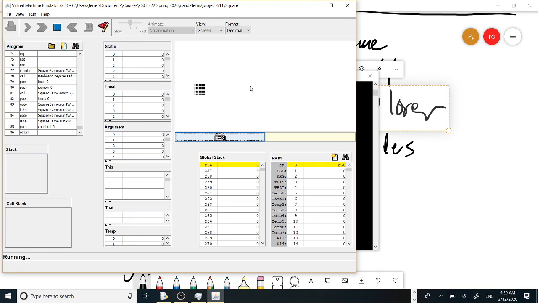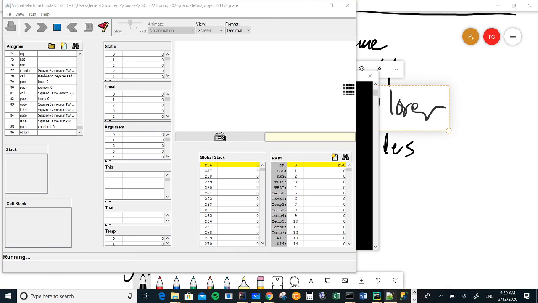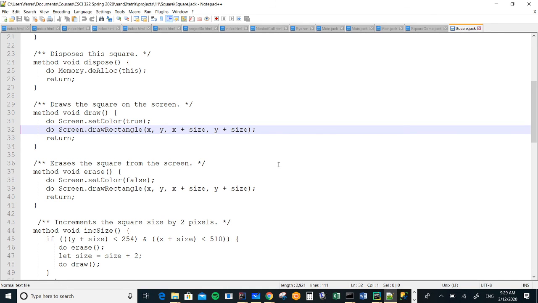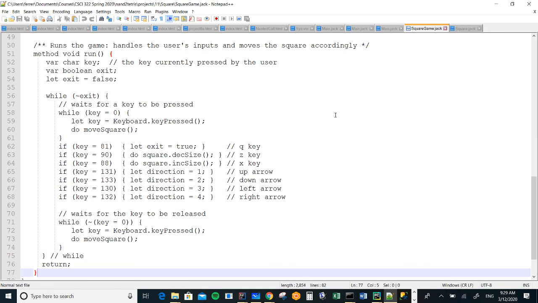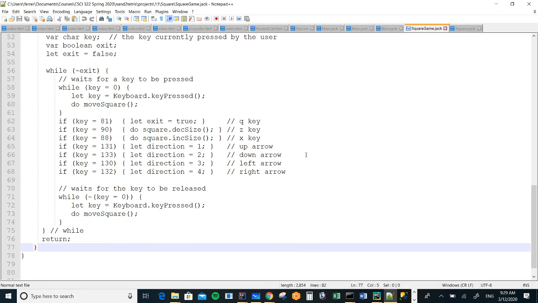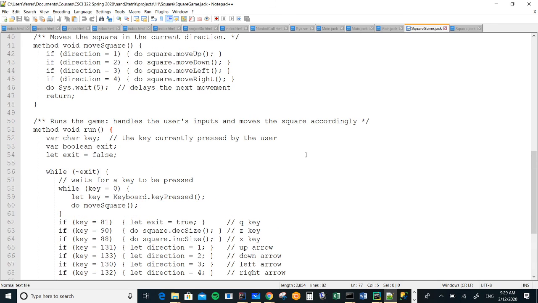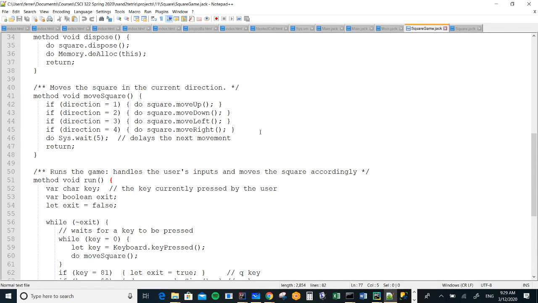So yeah, the way this one works then is it has a 5-second pause. So if we look back at its source code, yeah, in move square. Right, there. Right, because of course this is a simulated machine.